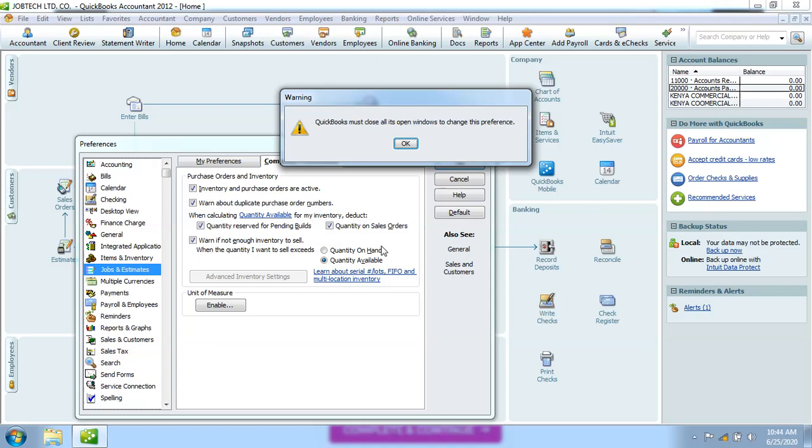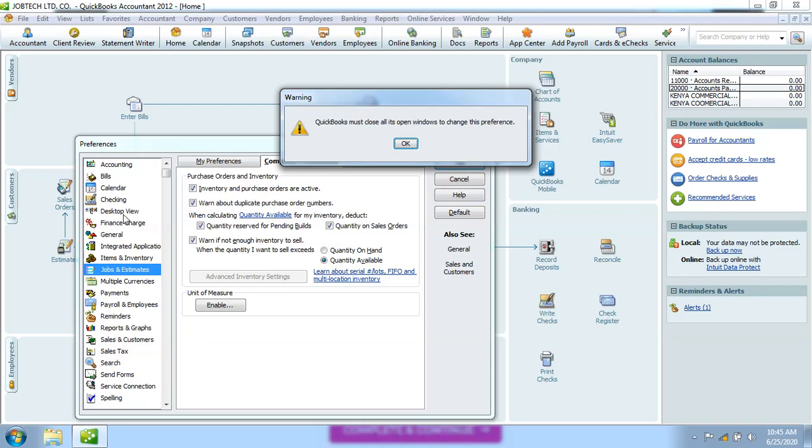Now, what you notice is certain sections here, when you activate them, will require the entire system to close to turn them on. And one of those is items and inventory. When you activate that you want to have purchase orders, it will require the entire system to close for it to be able to activate this.